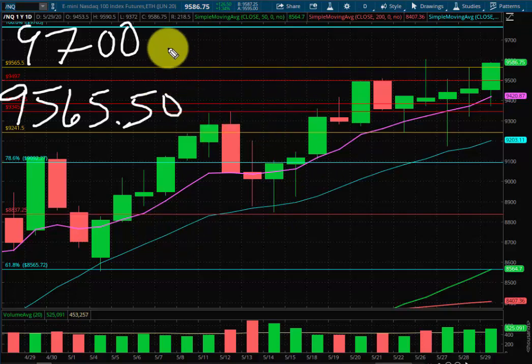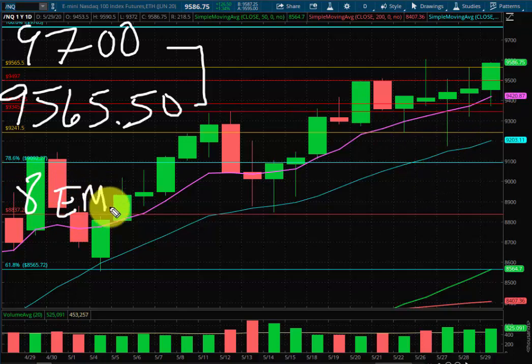In terms of support, so these are the two resistance levels. In terms of support, we have a really sneaky key level here that you might miss. So obviously, first things first, we have the 8 EMA on the daily. And again, this is all my personal opinion, but I love using that moving average. Worked like a charm all week. Defended, defended, defended, defended. Okay, it's that pinkish purplish line there. So that is still support, and that's going to move up with price, right? Because price is above it.